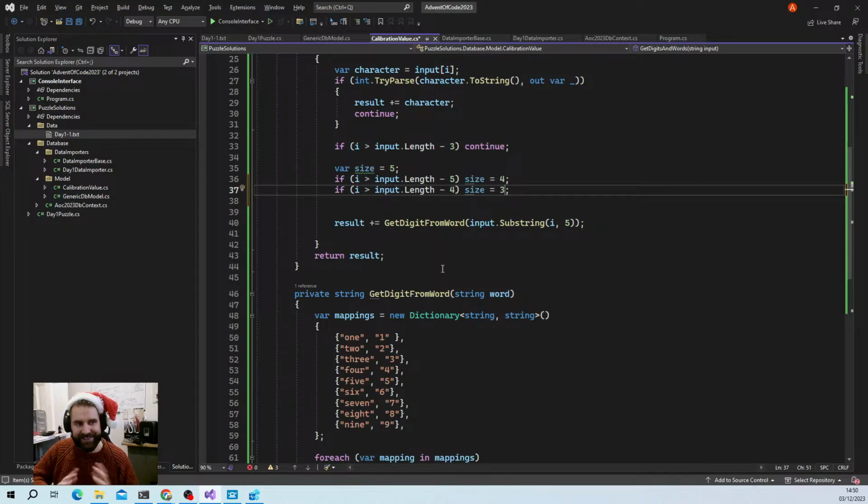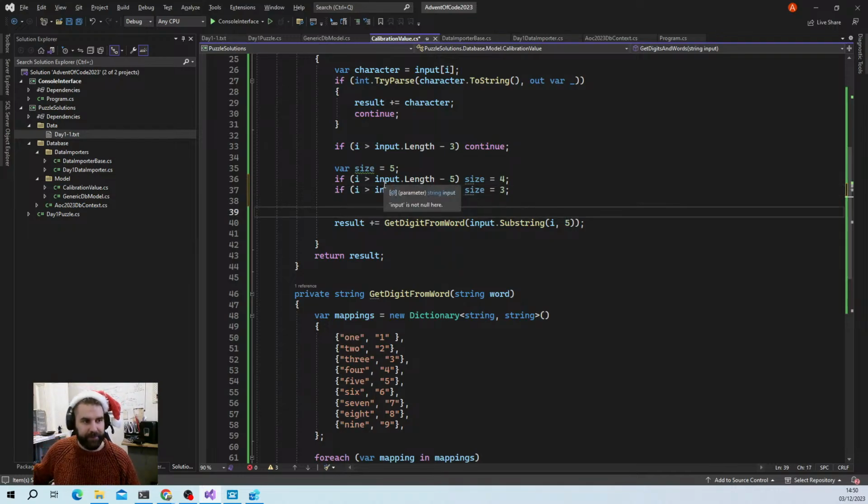So if our input length is 10 and we minus 4, we get 6. 6, 7, 8. So if it's greater than 6, so if it's 7, 7, 8, 9, that's 3 characters. Yeah, that works.